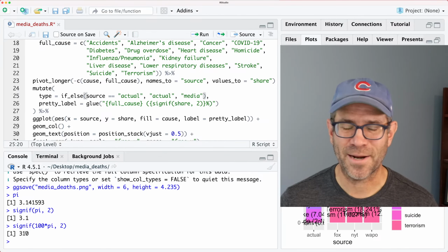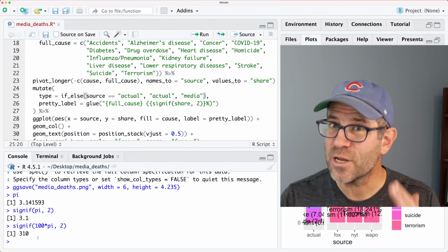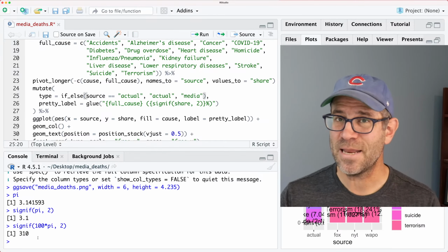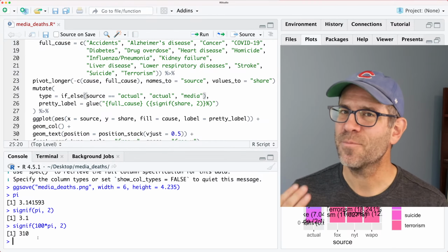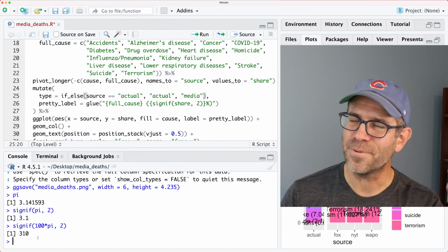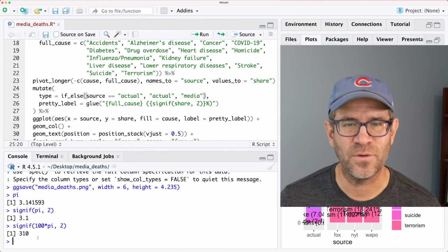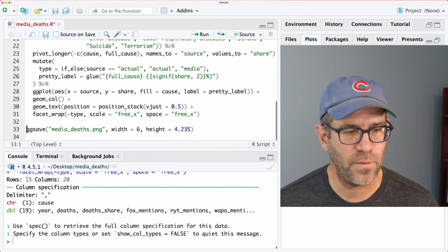Yeah, if I remember back to high school, it's rounding things. And if you're interested in rounding, I do have a previous video where I talked about R's many ways of doing rounding. Sometimes you'll have a number that ends in 0.5 and it doesn't round up, it rounds down. Why? I'll send you over to that video to check that out. All right, so let's go ahead and run this now.